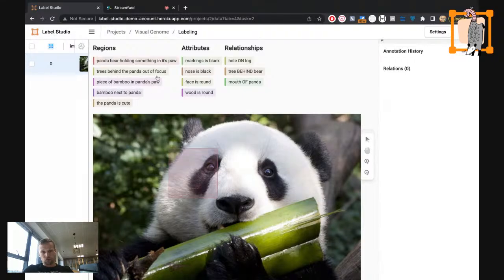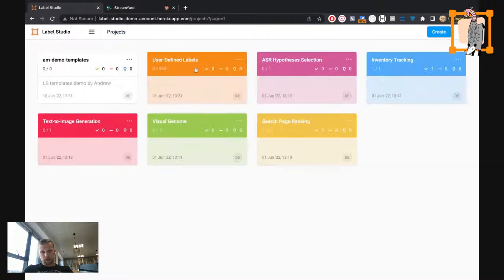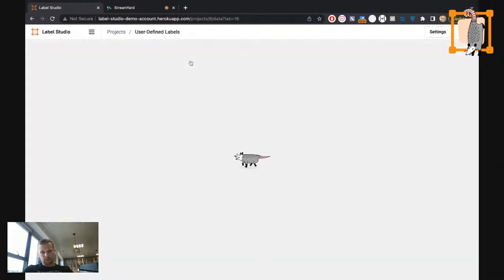You can also control these attributes, which are not a predefined set of static text, but could depend on each individual image you are seeing here. Then you can relate different parts of the images based on the titles of the labels, which are arbitrary now and could depend on each task.